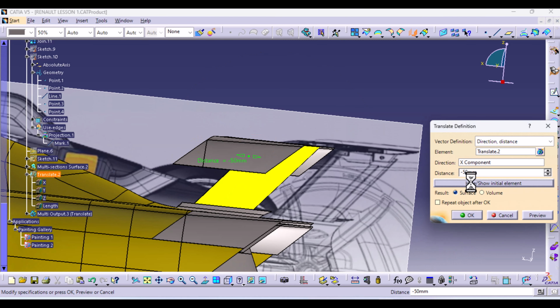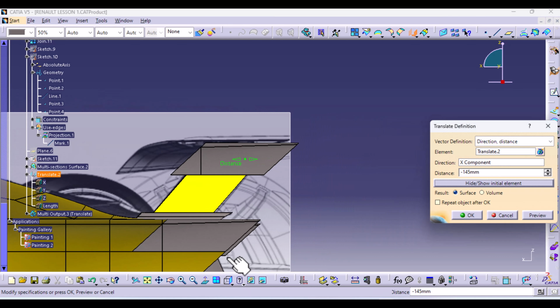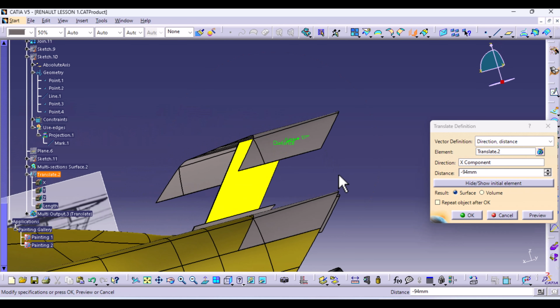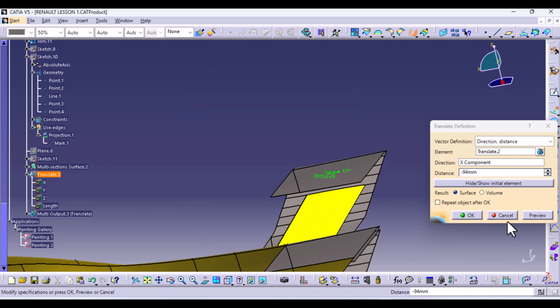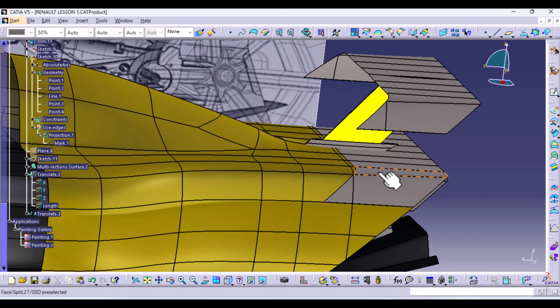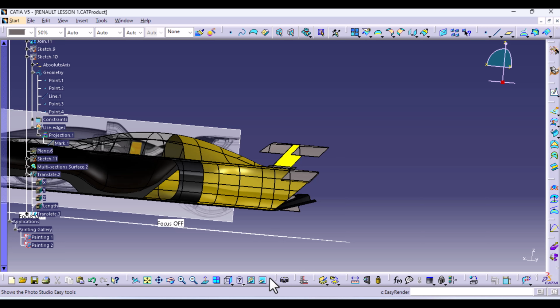And I will hide the initial component so that I can view this as I move it. So up to that point. And select OK. So now I've got the top wing in a retracted position.